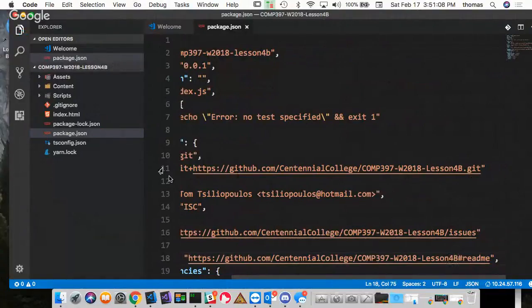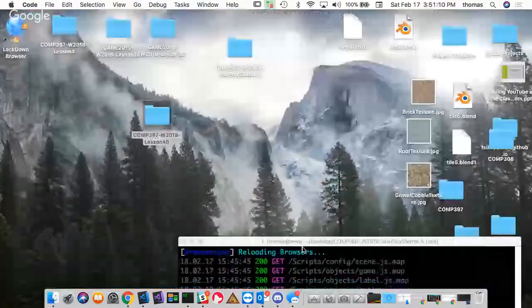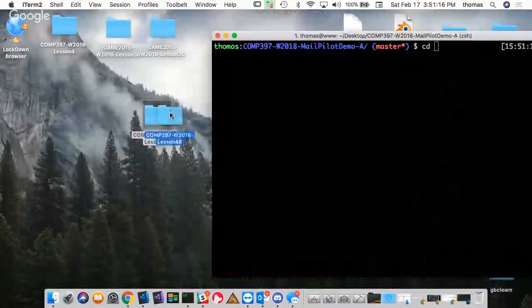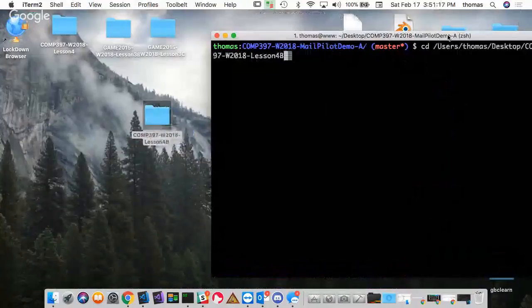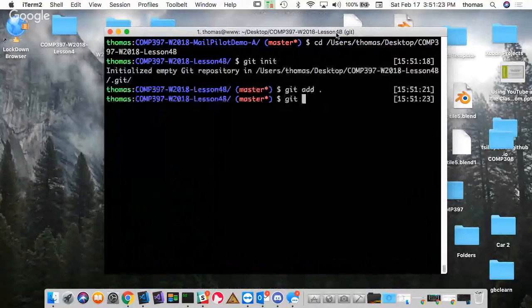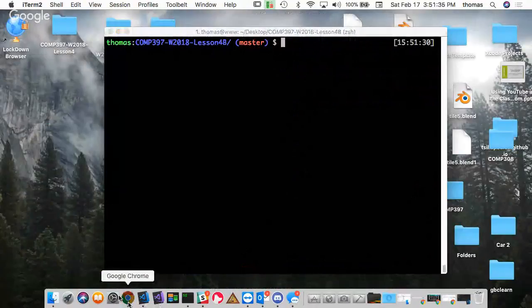And now I'm going to put it up on GitHub. And the way to do that, of course, like last time, is I'm going to cd into this folder. So change directory. This works on Windows and Mac. And I'm going to git init, git add dot, git commit -m for message, initial commit. So that really creates my local repository. Okay, so if you did that, if you watched the video, that's all you need to get going.